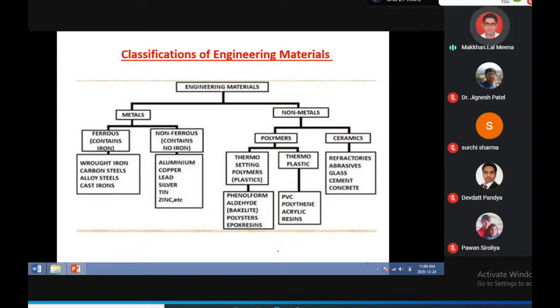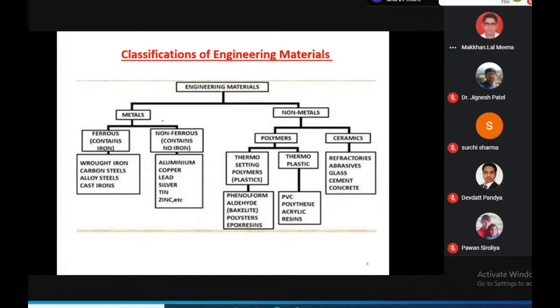Now we have metals. Metals are the most commonly used class of engineering materials. Metal alloys are especially common, and they are formed by combining a metal with one or more other metallic or non-metallic materials. The combination usually occurs through a process of melting, mixing, and cooling. The primary goal of alloying is to improve the properties of the base material in some desirable way.